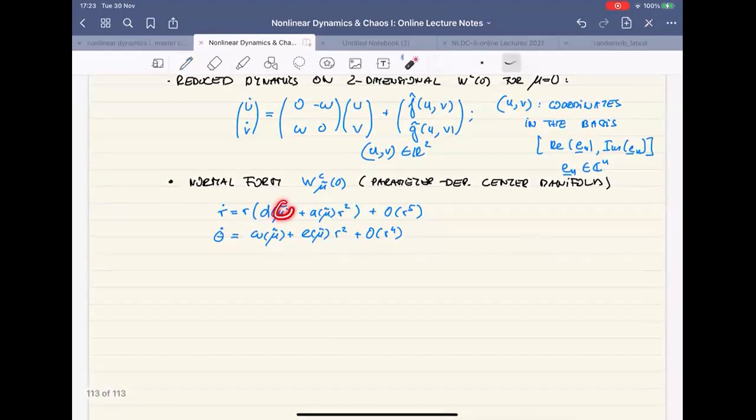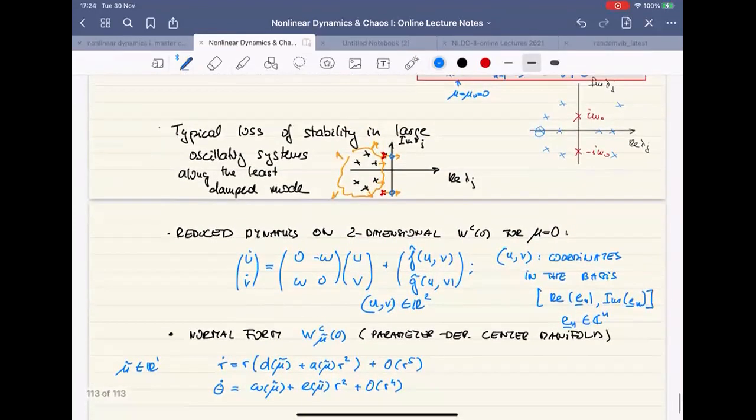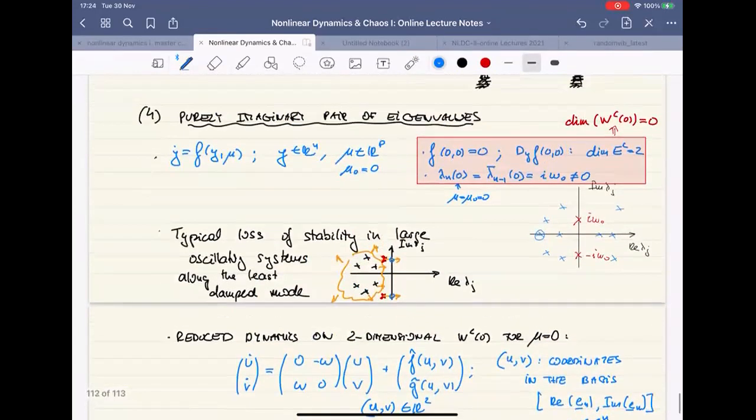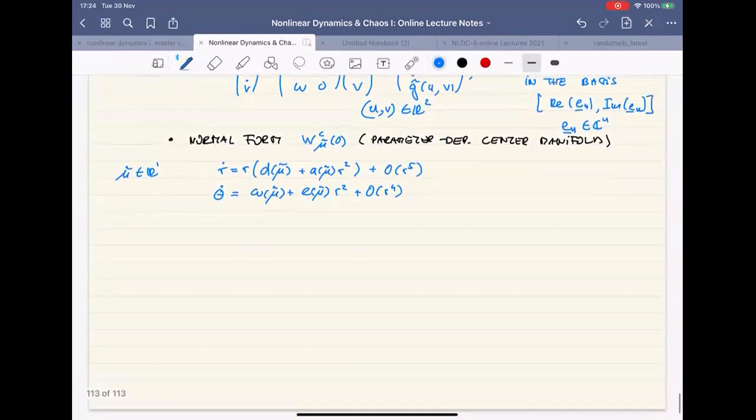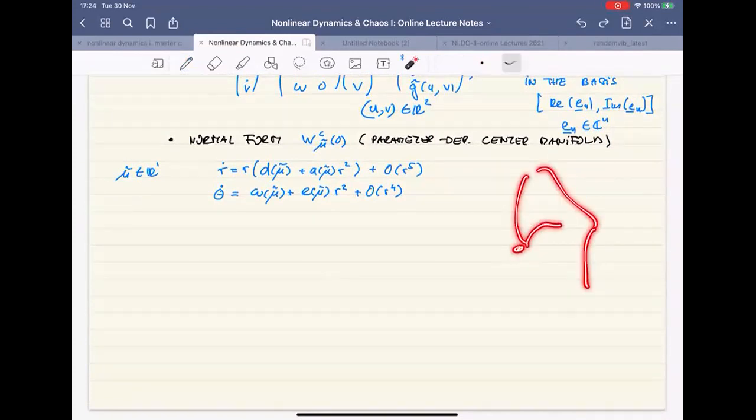The distinction between nu tilde and nu, remember, was that nu tilde is now a one-dimensional unfolding parameter. That might just be one component of your original mu, or in a lot of the problems, you just define mu to be one-dimensional to begin with. So it may be that it's combined a few things, but something that gets you from one side of this proverbial bifurcation surface to the other, because it's just one surface. I'm telling you that it's codimension one, and that requires work to prove, but that work has been done.